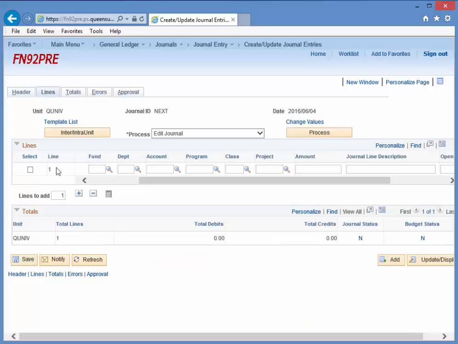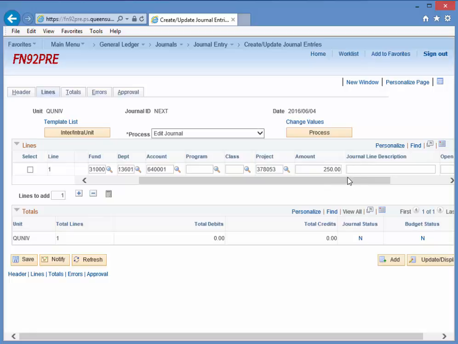On line 1, enter the required data for the debit side of the entry. For example, we want to charge or debit Fund 31,000, Department 13601, Account 640001, Project 378053, Amount $250.